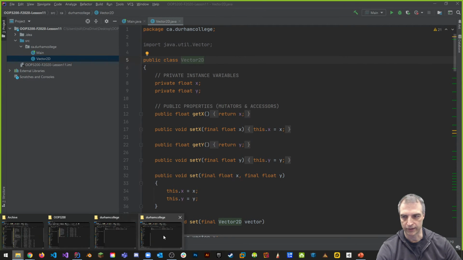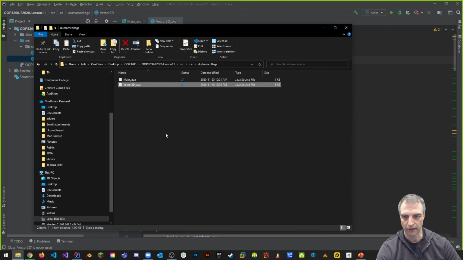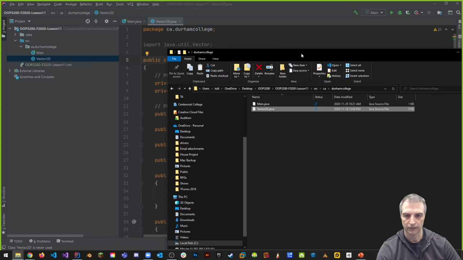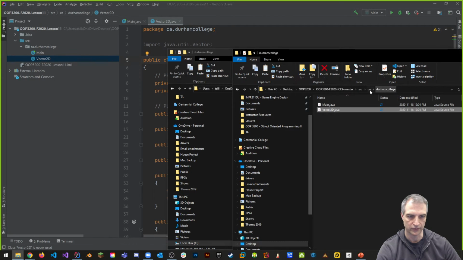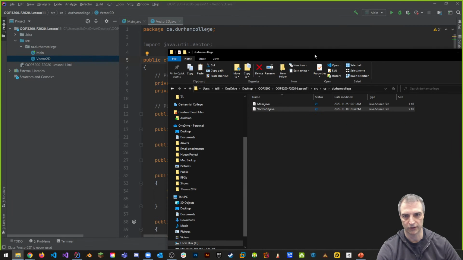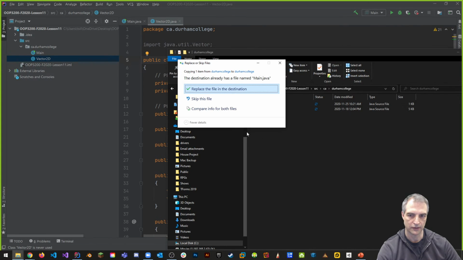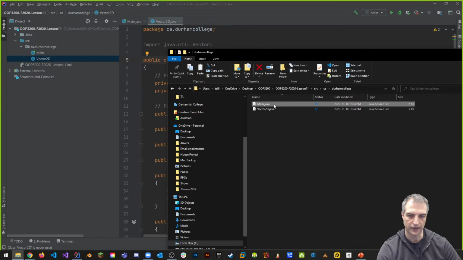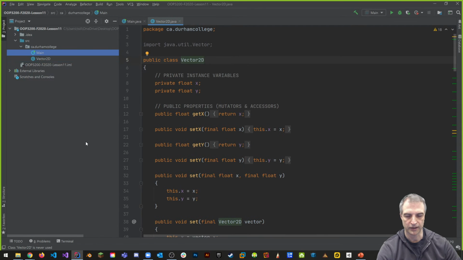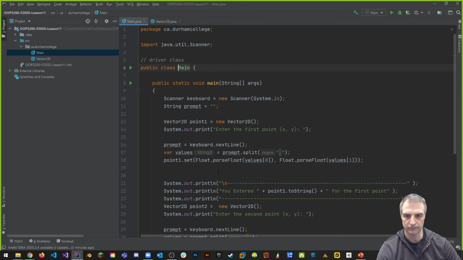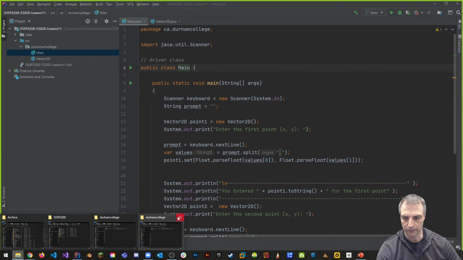And what about if I override something? Will it clean up this one? Like, what if I take main.java here from exercise 10. So here it is. This is the previous exercise, ICE9 master. Take main.java. And you know what? I want to override the other one. Is it going to clash? What is it going to do? So Control V. It's going to say replace this file at the destination. Allows me to do it. And if I click this back again into main.java, then we're good. It's that simple. It's not that difficult for us to move files around. Let me just close some of this off now.